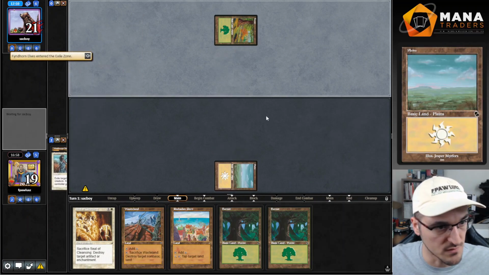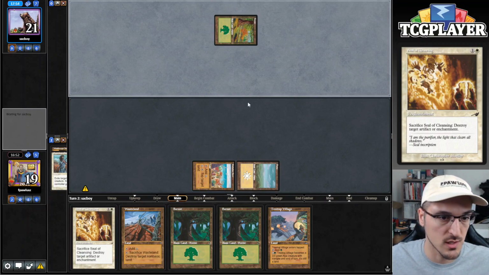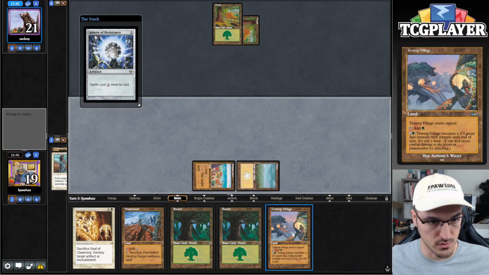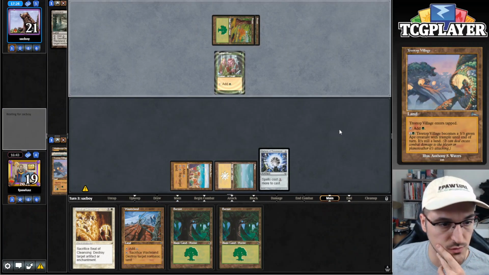Oh, we drew both basic forests, which is kind of awkward. This has survival covered, which is nice. Just pass the turn. It's a nice pickup. That's a pretty nice pickup, not gonna lie. Treetop Village, pass the turn. Interesting. Go after the Treetop.